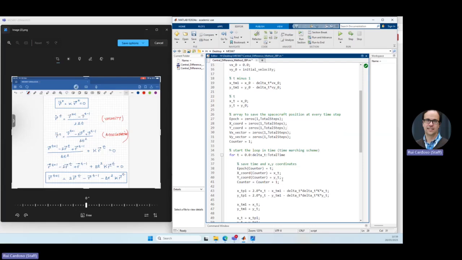Okay. So let's include here the x vector counter is going to be equal to something we are going to define.